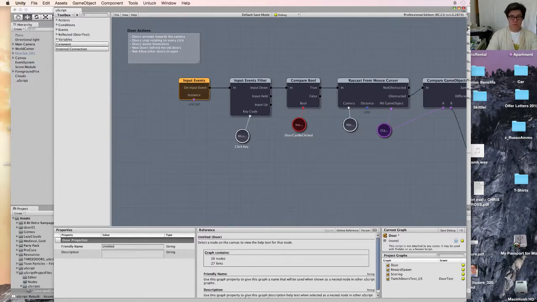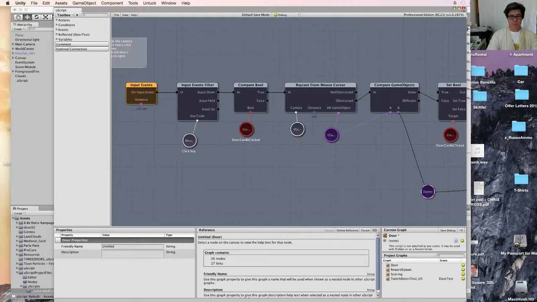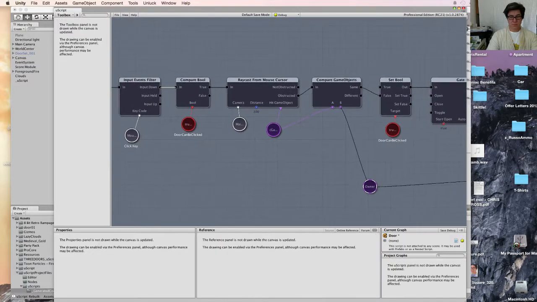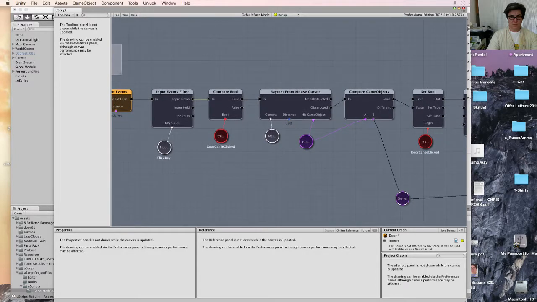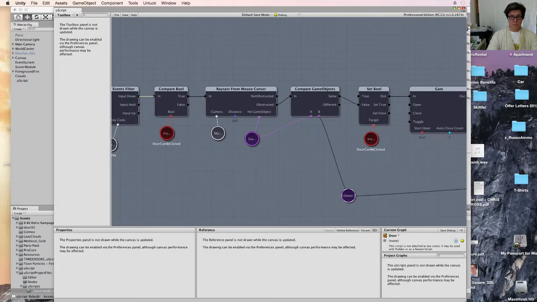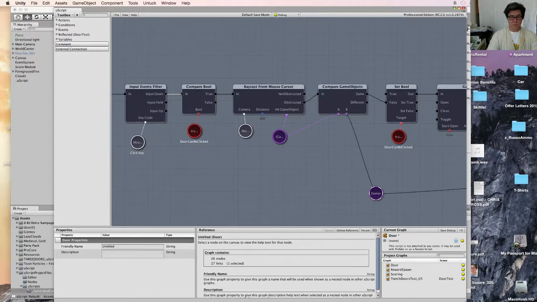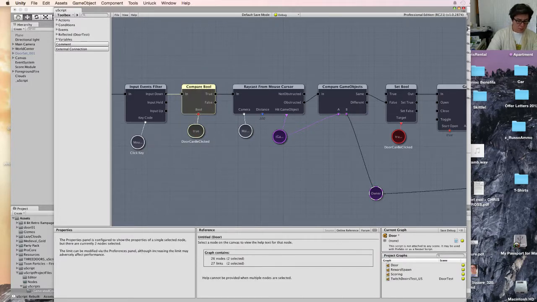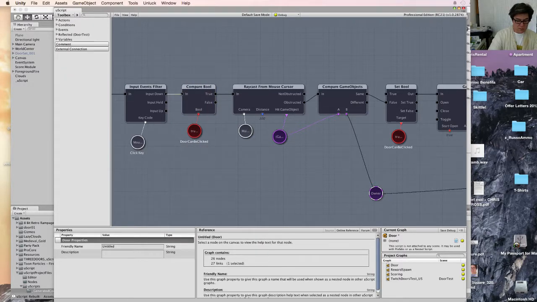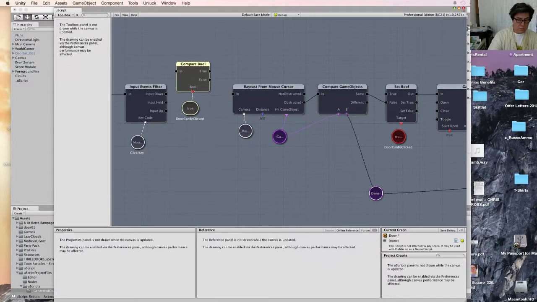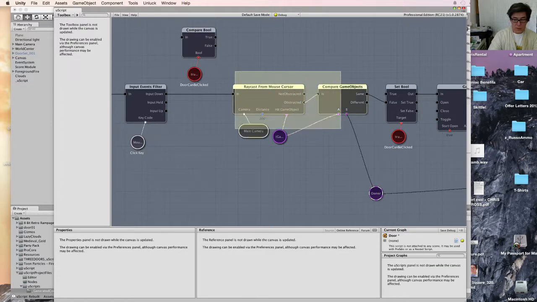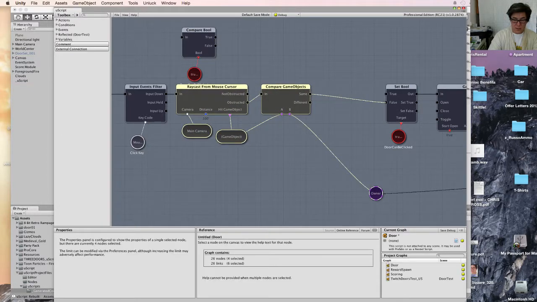Let's walk through this. I think, let's unhook this. Maybe I'm a little too early in the chain. Right? Because I'm able to click faster than it can check.